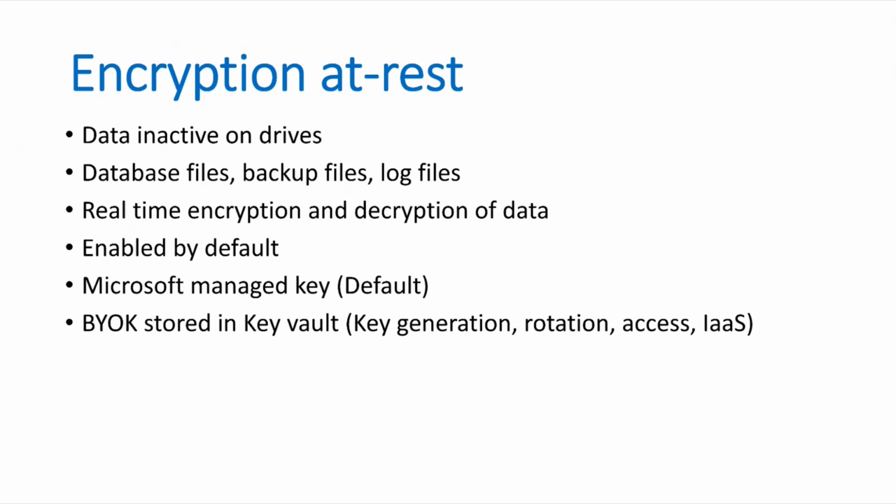Again, encryption at rest. These are all about the files on the drives. As the files are accessible, as the data is moved in and out of the drives, we need to make sure the encryption happens at this file level as well. Again, by default, it is encrypted. But by default, Microsoft is going to take care of this encryption in the form of managed key. So Microsoft is going to take care of these managed keys. They are going to rotate the keys and take care of all the keys by using the product from Microsoft, which is known as Key Vault.